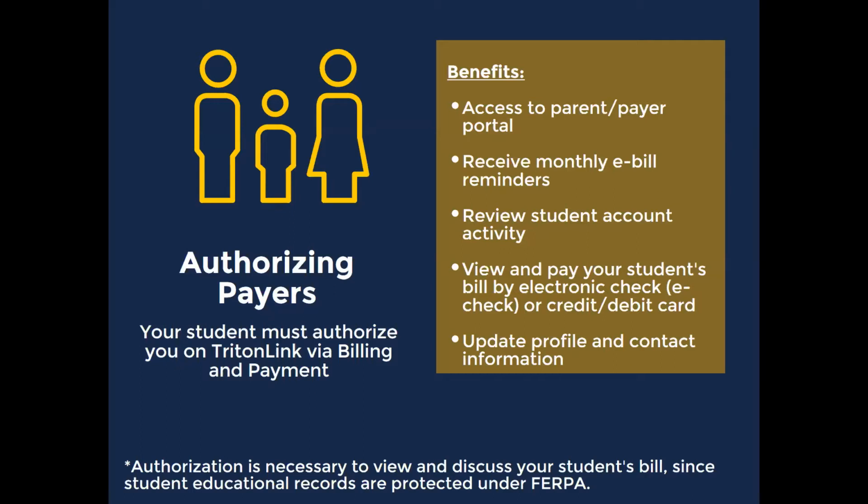Through that site, your parent can do the following: view and pay the student's bill, review student account activity, update payment profiles and contact information, enroll in the Triton Registration Installment Plan, or TRIP, the monthly plan for tuition, and you can load money onto your students' Triton Cash accounts.